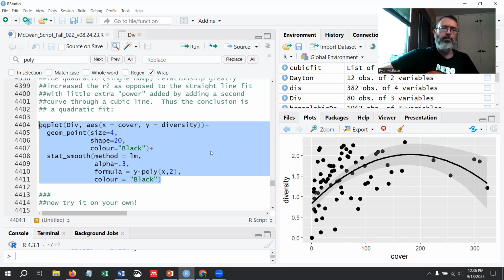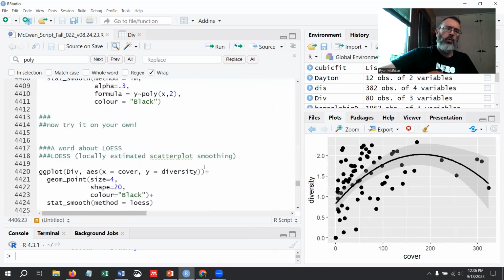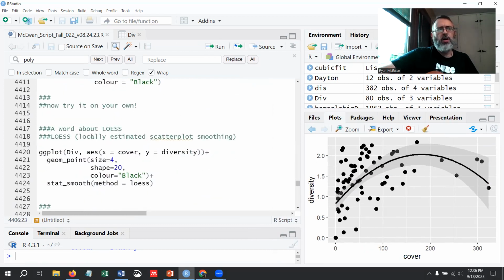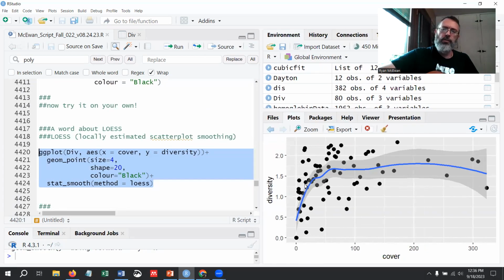I've done this before. Okay, so before we go on, one quick thing I want to say is ggplot does offer you this opportunity for a loess fit, which is super curvy. It's like a local line that's very responsive to local changes. This would have a very strong R squared because it's infinitely flexible. Basically, it's a flexible spline.